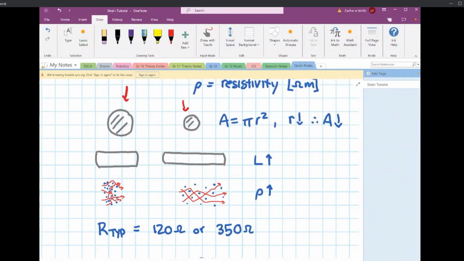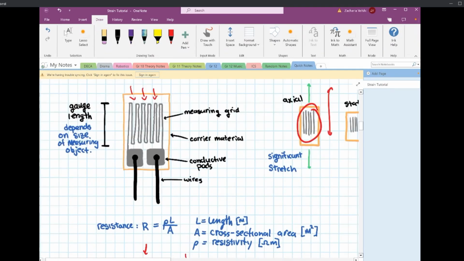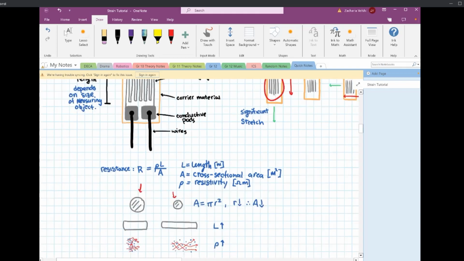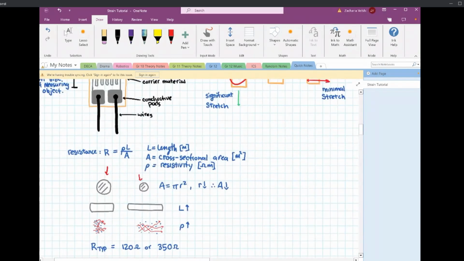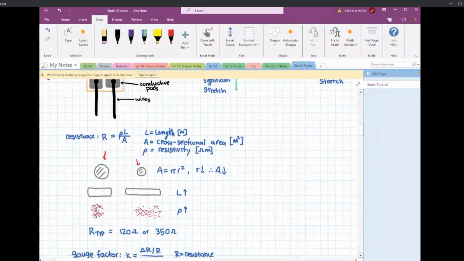So when you stretch out your strain gauge, for example, you might tend to see a decrease in resistance, because current will be able to travel through all of these little paths a lot easier than when it's static. V stays the same. V equals IR.